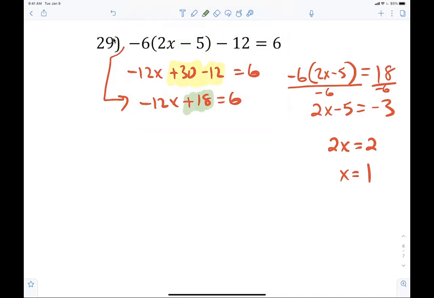It doesn't matter what you got. If you didn't get a 1, you made a mistake. So I'm asking you, on my work up here, what's different? That's what some of you aren't learning. It doesn't matter what's on your paper. Look up here on the board and follow my steps and say, okay, this is where I made my mistake. So the next step here would be -12x equals -12, so x is equal to 1.